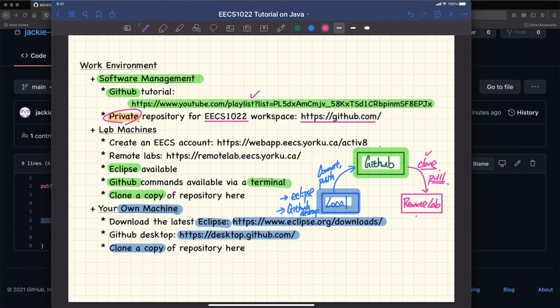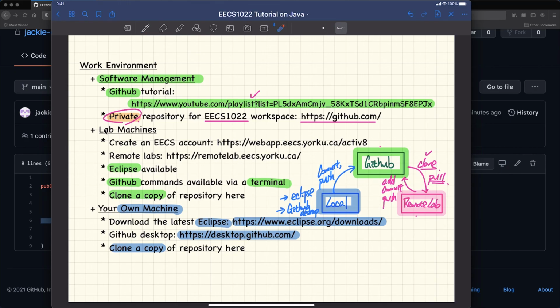After you have cloned to the remote labs, you can do any further development you like. And after that, how can I commit and push? You have to use the commands that I showed you already, right? You have to say add, also commit, and also push. These are the three commands which I illustrated to you earlier in this video. Okay, so that's how you keep things in sync.